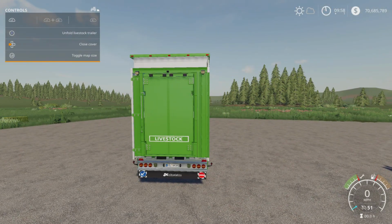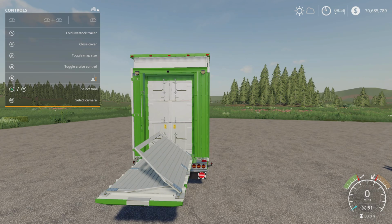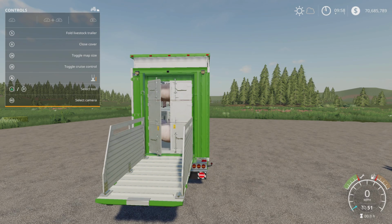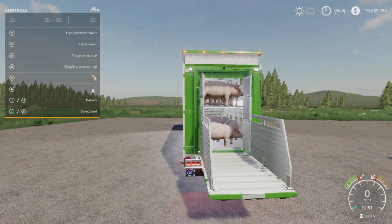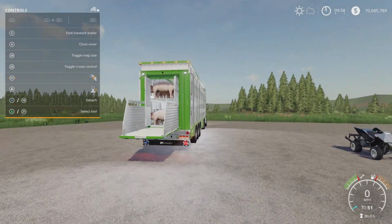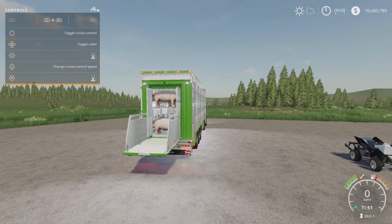Then we unfold livestock trailer. So this one actually has an opening back. Nice smooth animation. That's pretty cool. It does have rear work lights as well, which is also very cool. Now if you're backing up to a loading dock or something like that, you can just unload like that if you want to.